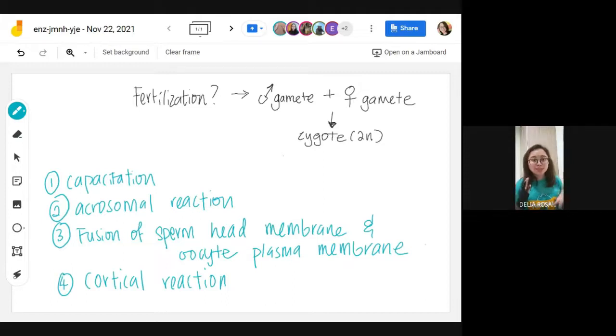Kalau kamu diminta untuk tulis essay, kamu perlu sediakan at least 3 poin lah untuk setiap stage ini. Macam kalau kamu mau explain, ada 2-3 ayat begitu, that's good. If for this semester, I think you really just gonna be only objective kan? Then you don't need to memorize the point, but you should really understand what is going on in each of these stages. Kamu tidak hafal ayat yang cantik-cantik, tidak apa. Yang penting kamu faham apa yang sedang berlaku pada setiap stage itu, dan kamu boleh faham kehendak soalan.